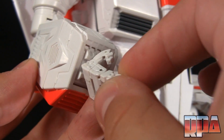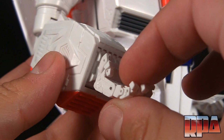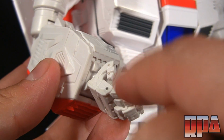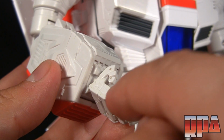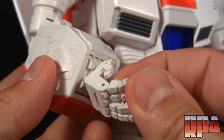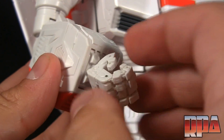It's just a swivel. And I do have to recommend that you be careful. Some people are receiving their figures without fingertips or without fingers. There's no metal pins holding the fingers together. It looks like little plastic rods right inside. So you do want to be very careful, although they do have a very nice amount of friction. They're not loose. They're actually really well done.